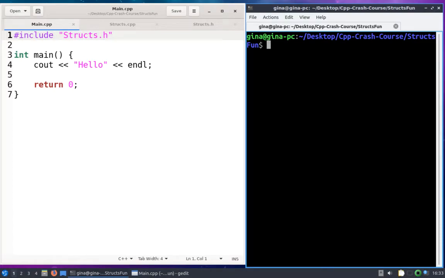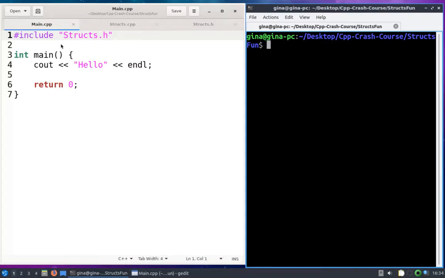Hi everyone. In this video, I'm going to go over an example of how to use the Make program. So Make is a build automation tool that can be used to define rules for compiling and running your project. So if you have a project and let's say it only has one file in it, maybe a main.cpp, like you can see here on my screen, then you might think, why do I need another program to help me build and run my program? It's so small, right? Or it's all in one file.